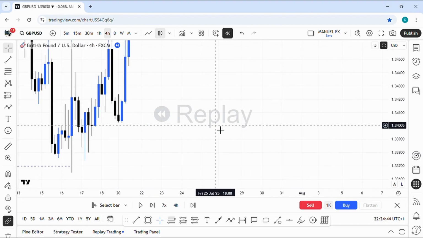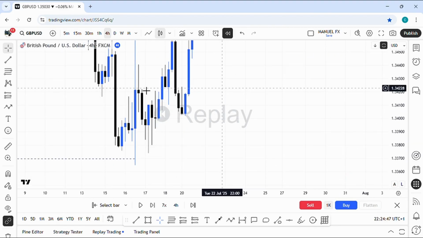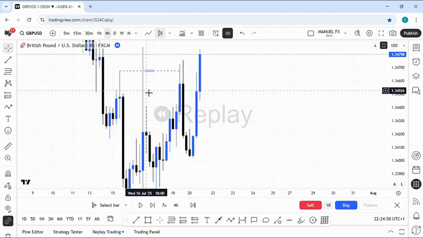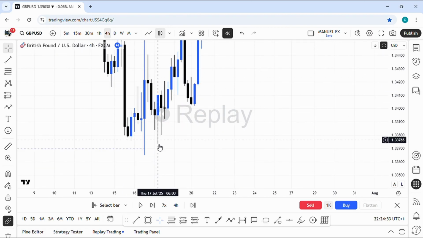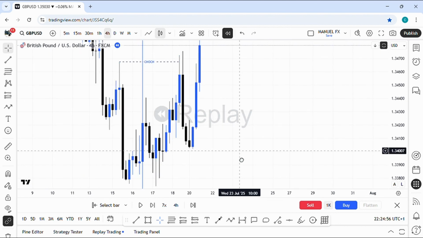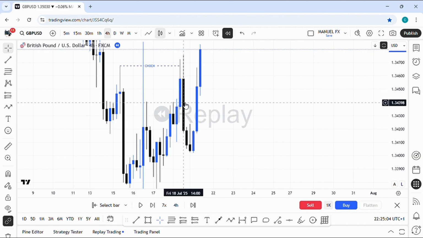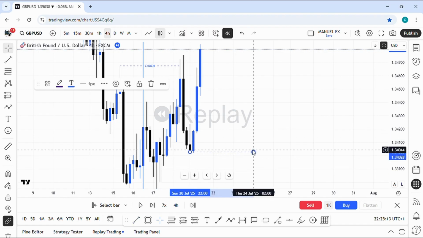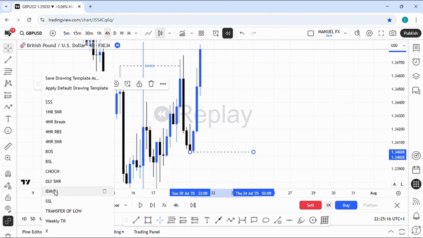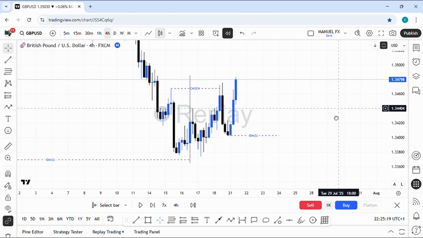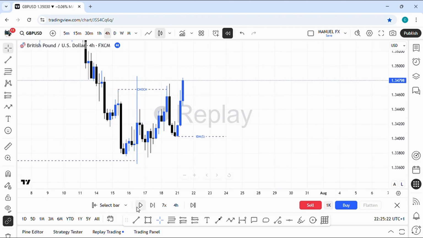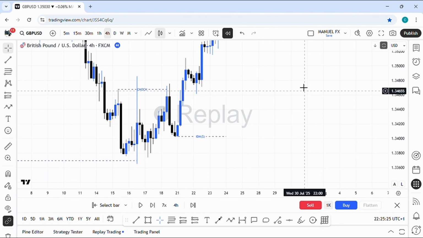Now, is there a valid inducement? No, this is the highest candle. The high has not been broken and the low was not broken as well, so this is not a valid retracement. Is this a valid retracement? The high has been broken, yes, and the low was broken as well, so this is our valid retracement move. Price takes out this inducement, we then confirm this as our higher high. Can you see what price did?